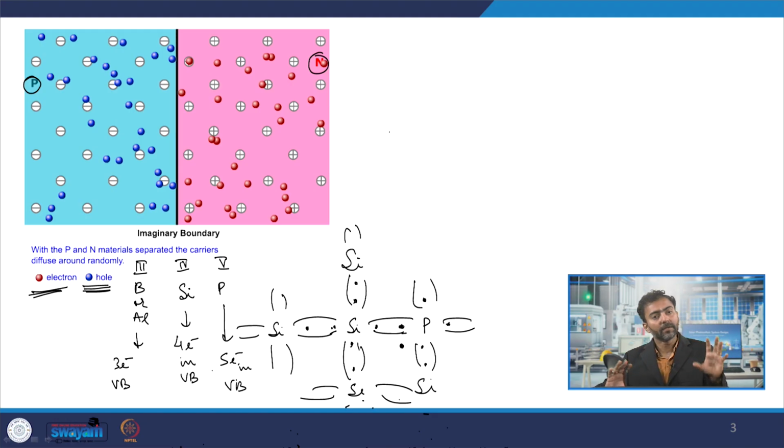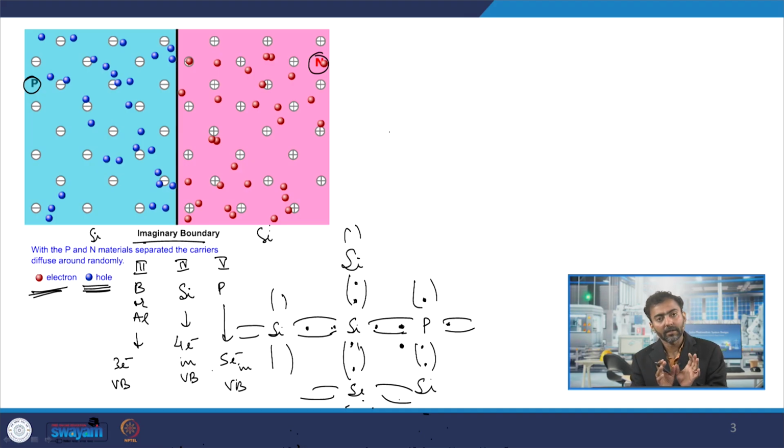Now while each of these has excess carriers, it is still not good enough for the solar cell. So we need to put them together and create what we call the p-n junction. As you can see in this graphical representation, we have p-type and n-type materials placed side by side, with a boundary between them. These are both silicon, so this is silicon doped with boron, this is silicon doped with phosphorus, but it is essentially the same material.